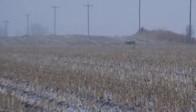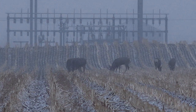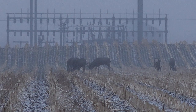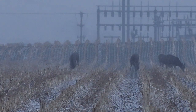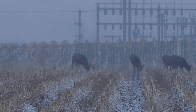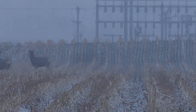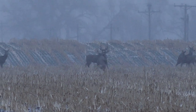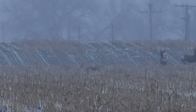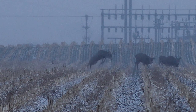Oh, there he is. There. He's going to be right at 400. Here we go. All right, baby. We just killed a stud in Nebraska on the ground. Yeah, baby. 400 yards with the 45 XML and smoked him.